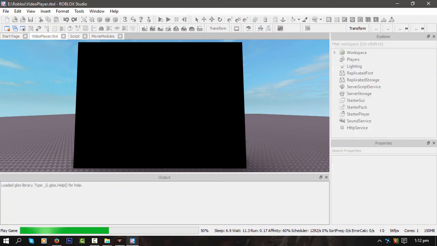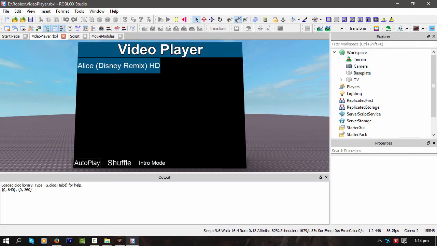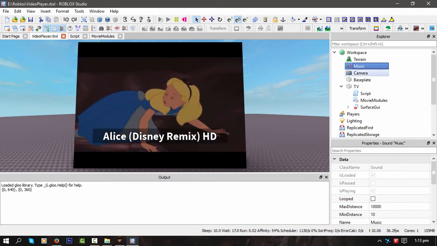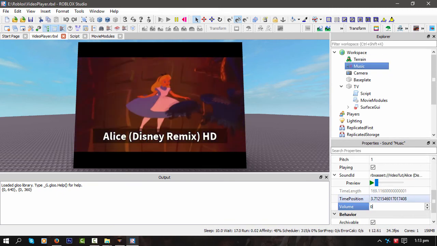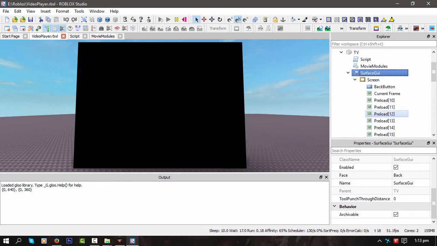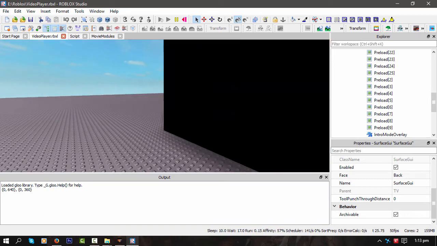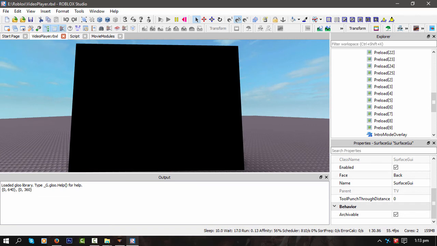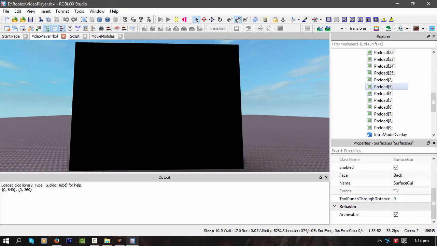So if I actually play this, I'll show you the frames. Let's play. Mute the sound. So at the moment there's no audio or video play-reverse feature. I've still yet to program those in. That should be playing, might be because I'm recording at the same time. So the preload is these files here.